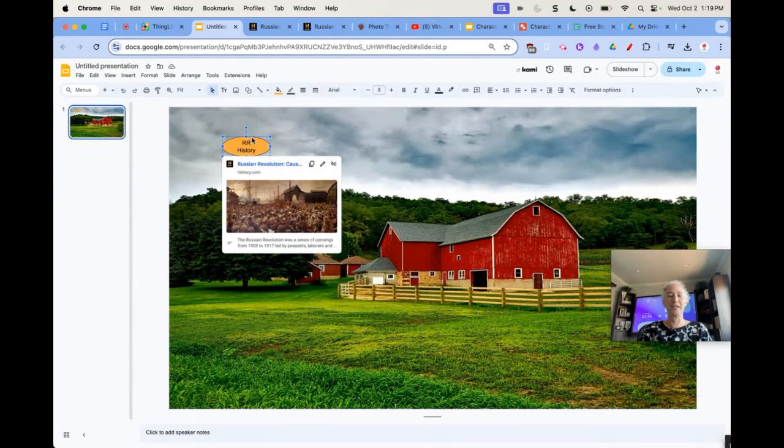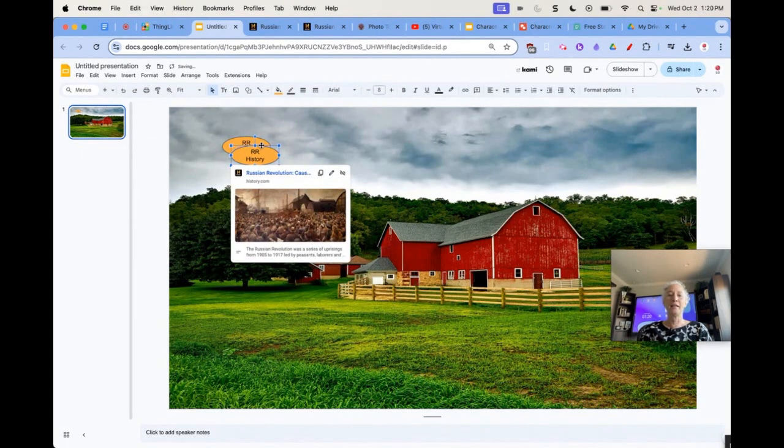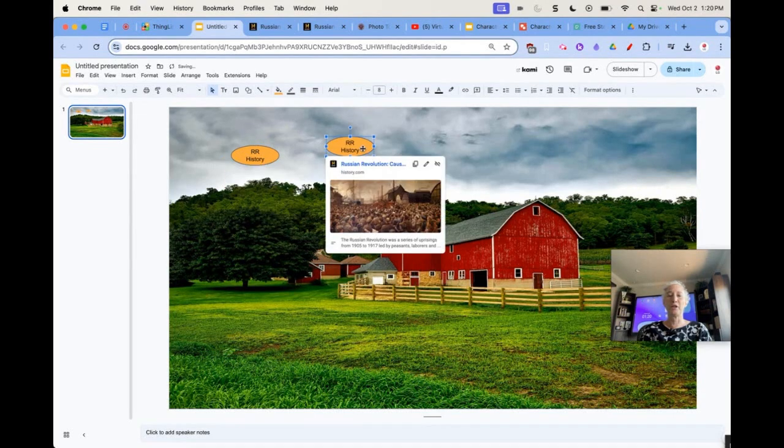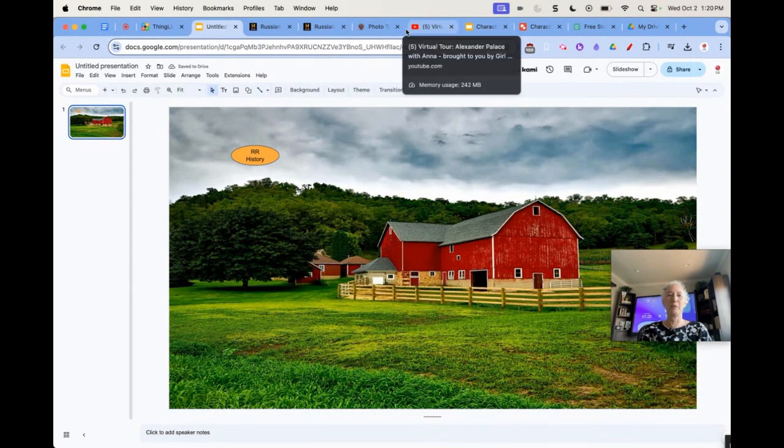I could copy and paste this particular circle so that if you want uniformity, I would suggest copying and pasting this circle again, and then just changing the information for it. That's if you want the exact shape in the same spot. But the next one that I'm going to be putting in is maybe a YouTube video.